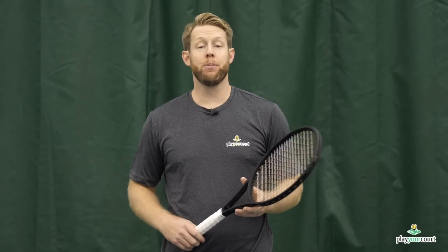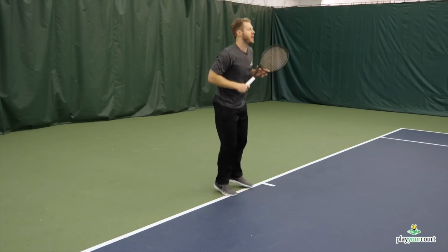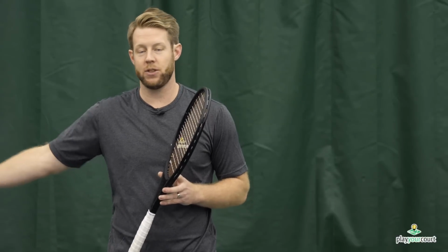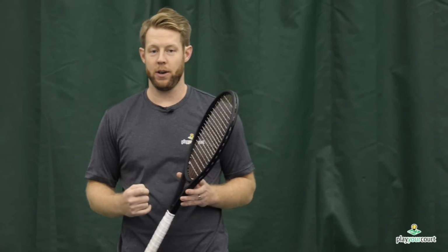So in summary, if the ball is close by, side shuffle is going to be a great recovery step. If I only have to move a couple of steps and make contact, a quick side shuffle is going to be a great solution. But if I get pulled really far out wide, off the court, maybe past the singles line, past the doubles line, I might need to turn and run and then transition into a side shuffle.